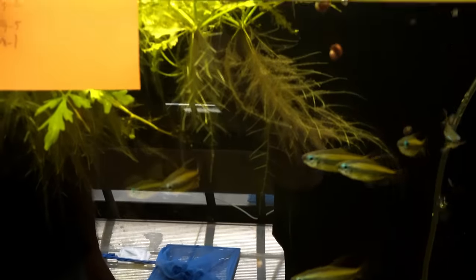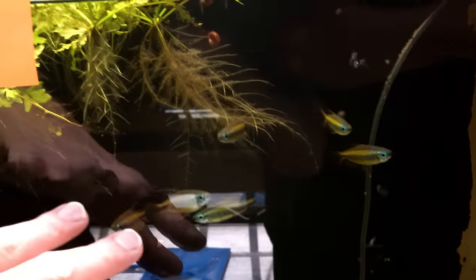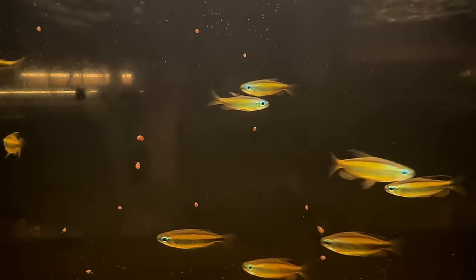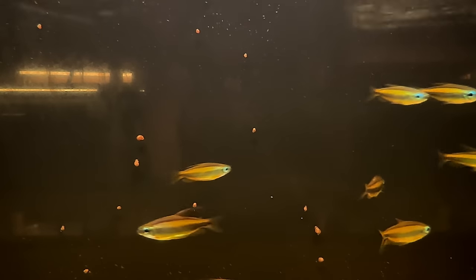We continued to have deaths in this tank. This tank we did not. So obviously, when we order from this supplier again, we know what to do. We'll use those antibiotics. We did eventually switch to antibiotics on these once we were confident of the results of the test. So now everyone's good. But that's the kind of work you have to do if you're really trying to figure out your supply chain and how to get the fish healthy for the customers. And these have always been my favorite. I've got a huge colony of these.